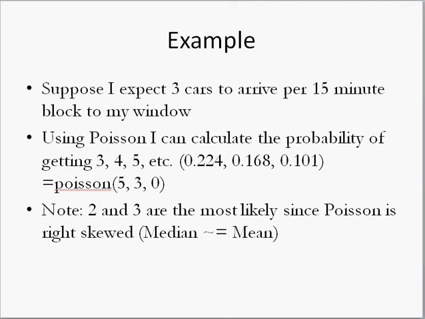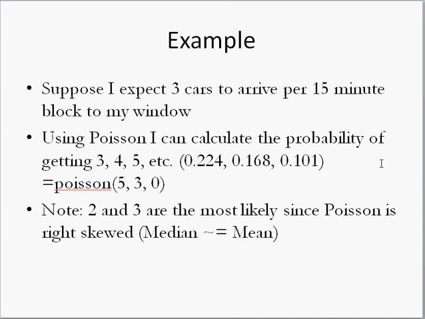So if I expect 3 cars to show up on average, I can calculate the probability of getting exactly 3. And you would do that by plugging in the number that you want to happen, the number that you expect to happen, and then whether or not it's cumulative. So on the side here, I have Poisson 5, 3, 0. This is the probability that we get exactly 5 cars for lunch. 5, the average is 3, 0 means we're not doing 5 or less. If I put a 1, 5, 3, 1, that would be the probability I have 5 or less cars for lunch, which would be pretty high.